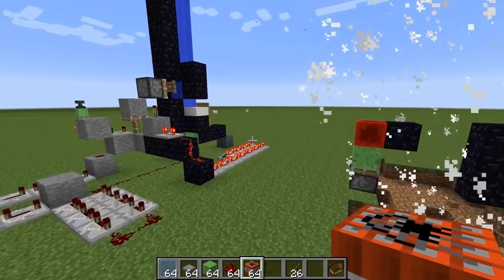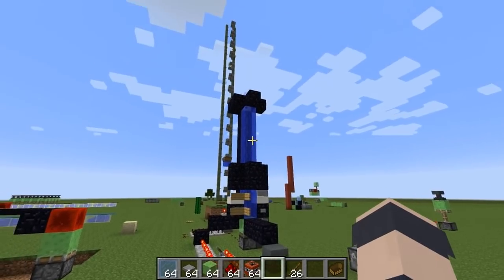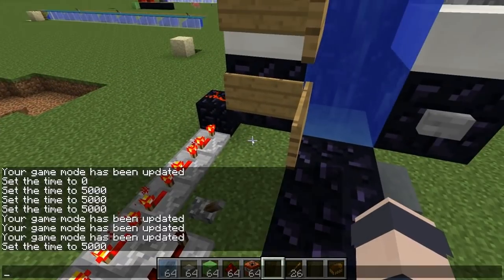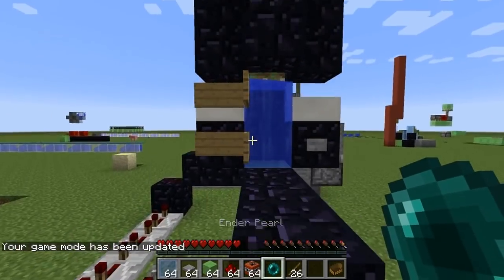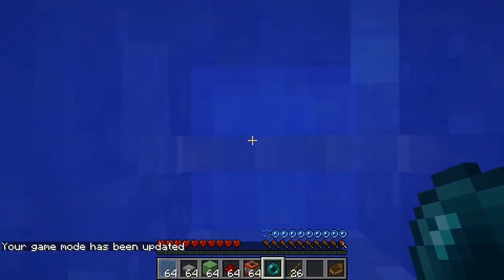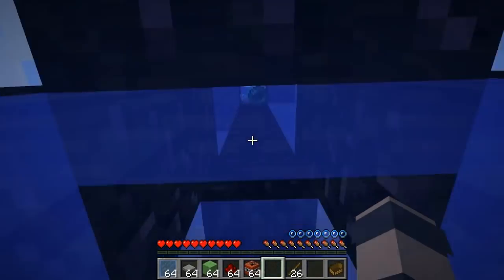Yeah, so that's cool. I was trying to make something here to make suspended ender pearls. It didn't turn out too well. Maybe I'll show you the general idea behind it, though. Game mode 0. Let's get an ender pearl. Yeah, it's just a little too inconsistent to actually try it. Try to get this working properly. Throw it up.